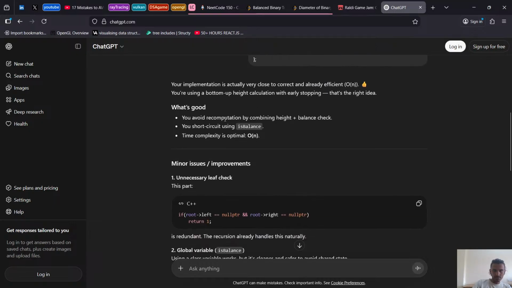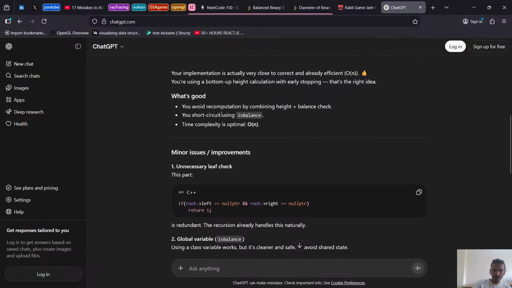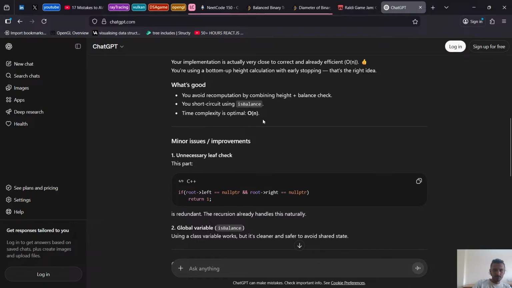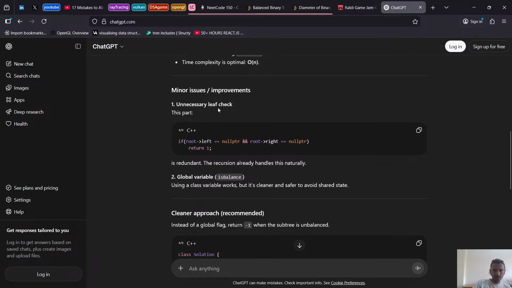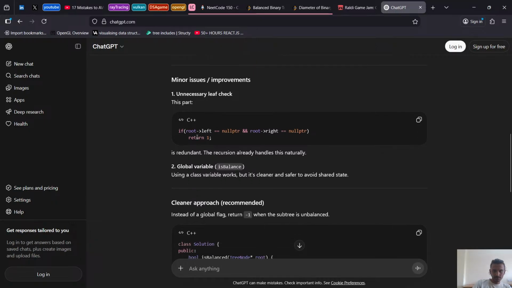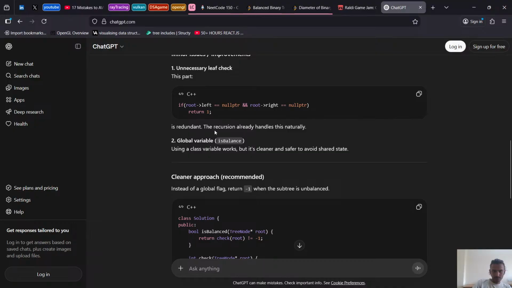It avoids recomputation by combining height plus balance check. Your short circuit using is balance. Time complexity is O of n, that is also fine. A mild issue was the unnecessary leaf check. This part is redundant, and the recursion already handles this naturally.